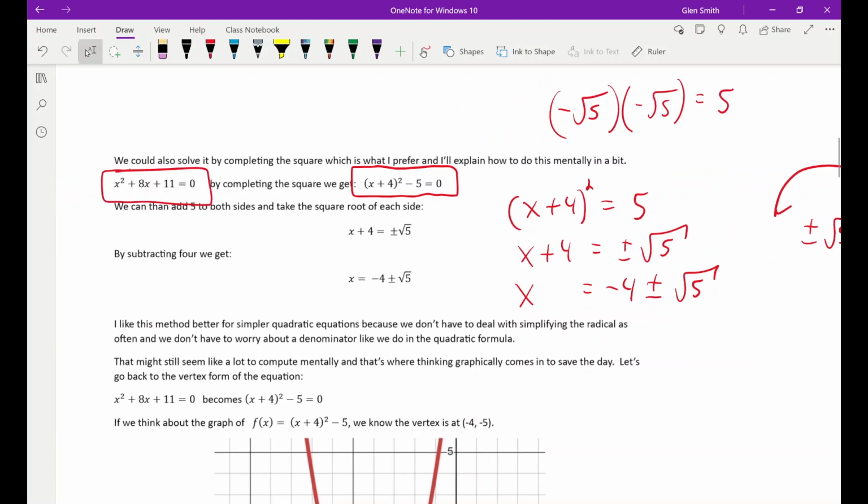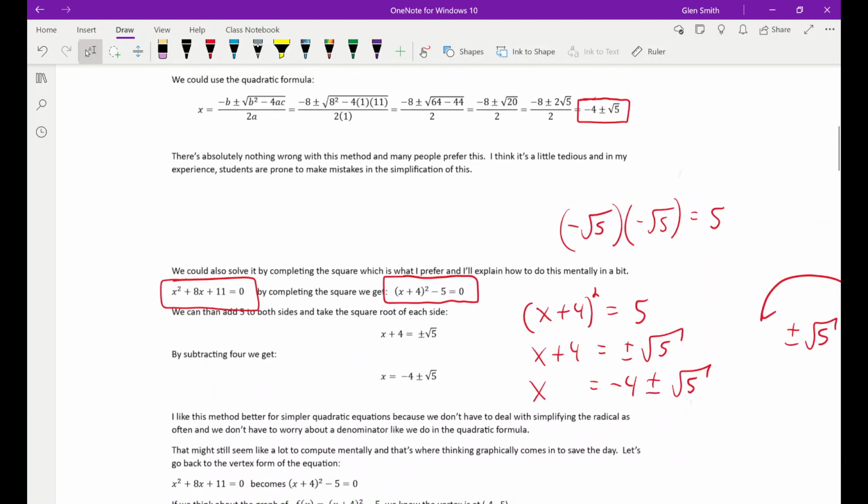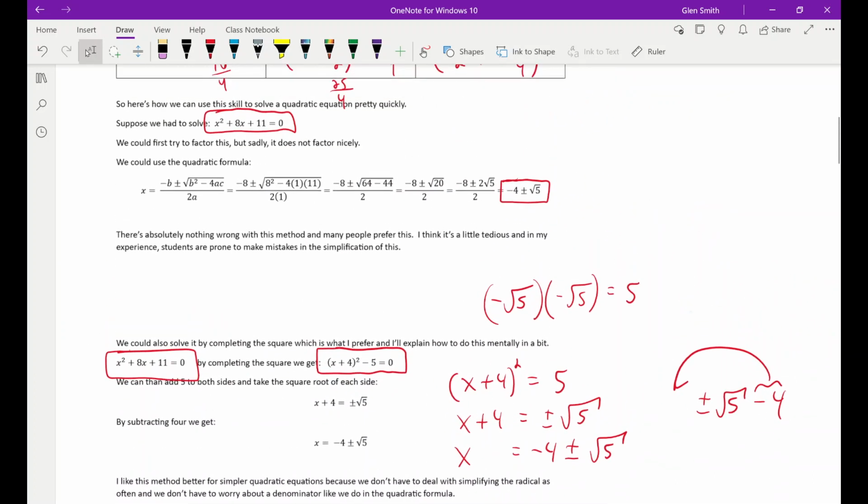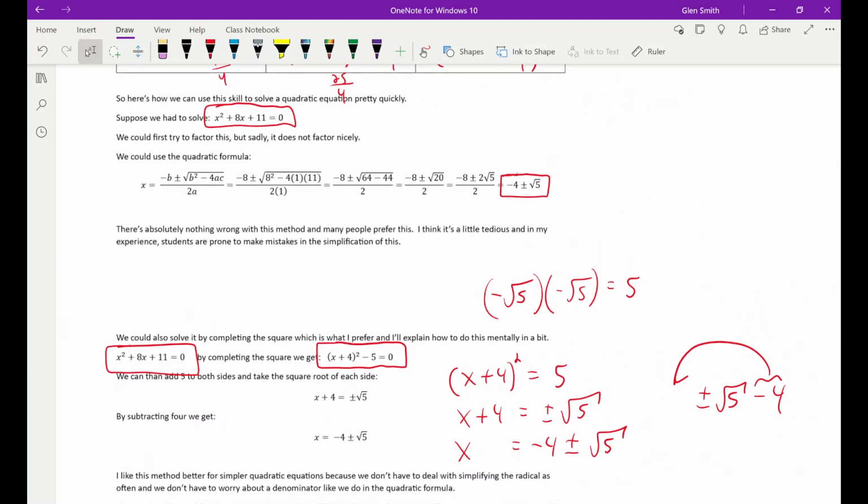Okay, so while that was not super duper easy, once we complete the square, we don't have to look up here at the quadratic formula. You got to write it all out. You got to plug it all in. You got to simplify it. You got to simplify the root a lot of times. Not that you won't have to in other ways, but with the quadratic formula, a lot of times you have to.